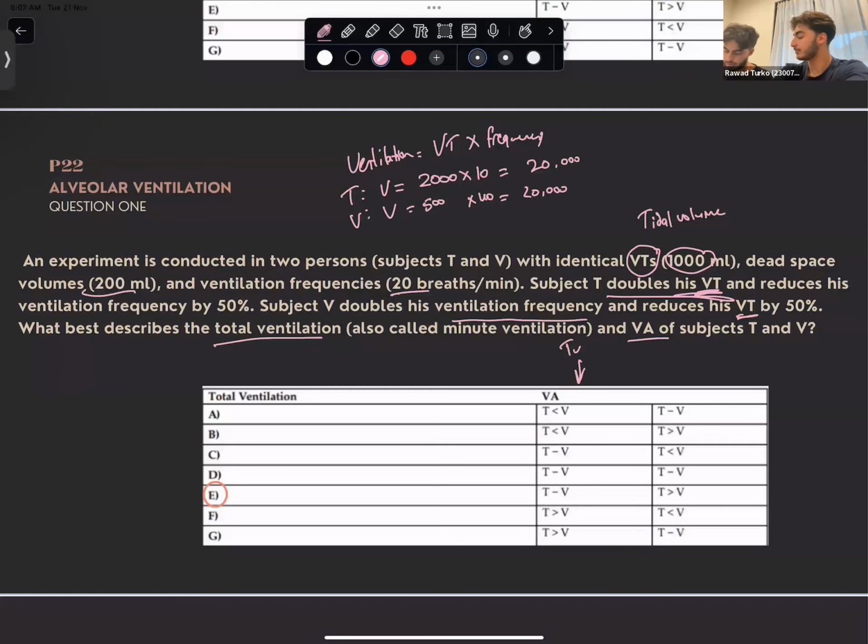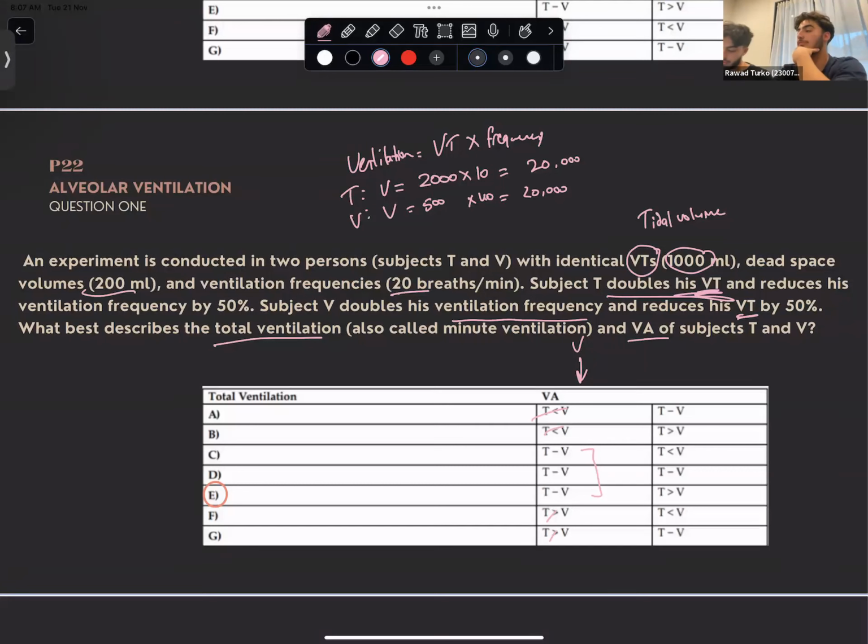So far we have this right here, which is the total ventilation. Total ventilation, what is it? Is it VT? It's like this, right? I think. It's weird. The whole thing is the total volume. So the volume here we have is equal. So we're talking about those three. Okay, so we can exclude everything else so far. We know for sure that they're equal.